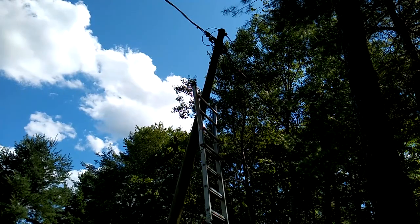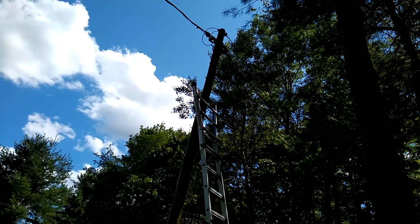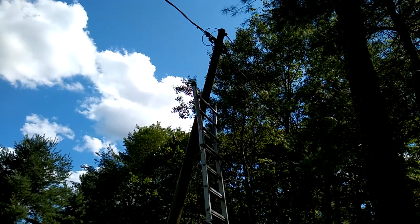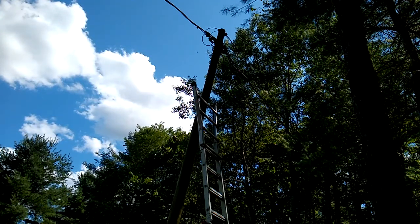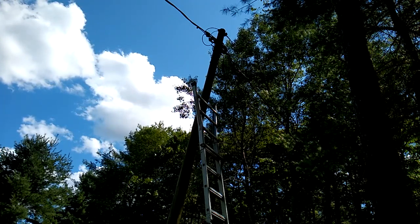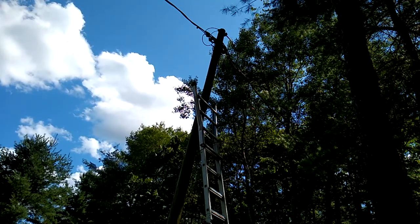Okay, Adirondacks for me here. I just trimmed some trees here that were hanging over the power lines that eventually will get turned back on. Right now all these lines are dead. But this guy wire has been loose, and it's got a clamp assembly up at the top. There is no adjustable down the bottom that I can see. Don't feel like digging a hole to see if there's one under the ground.